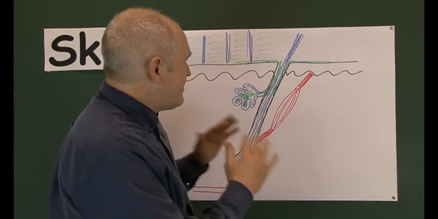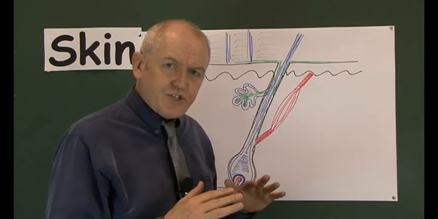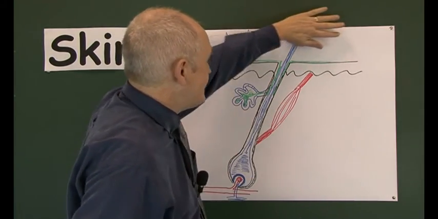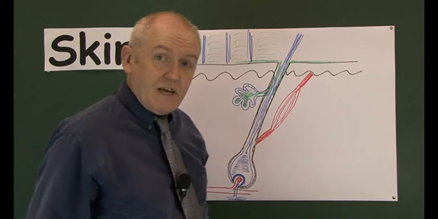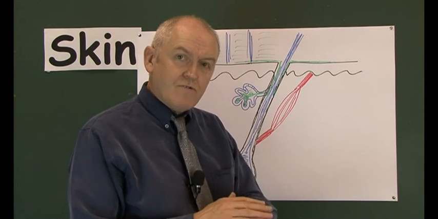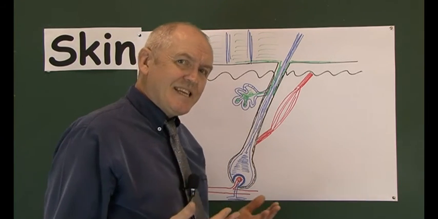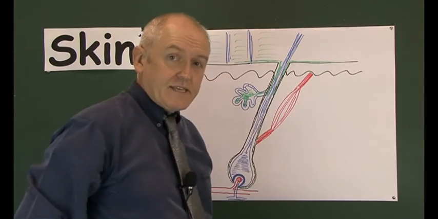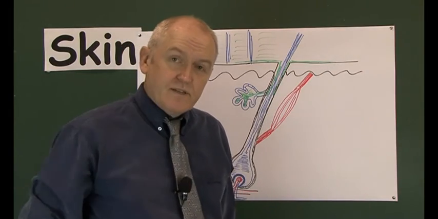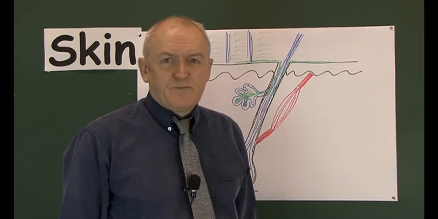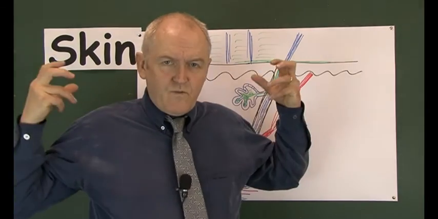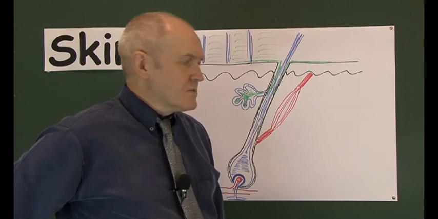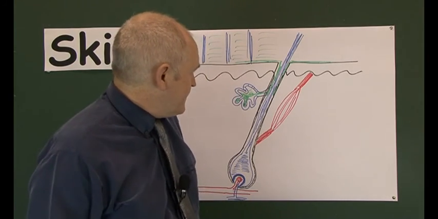Well, you can actually become aware of touch if someone just brushes the surface of the hairs without actually touching the surface of the epidermis. So to become aware of touch, you don't actually need your skin to be touched, just the surface of the hair to be flicked. And this is particularly true with eyelashes, and it's particularly true with mice and rats who have whiskers that are very sensitive, that they can detect their way through tunnels in the dark.